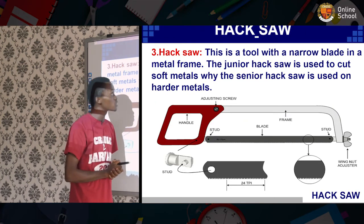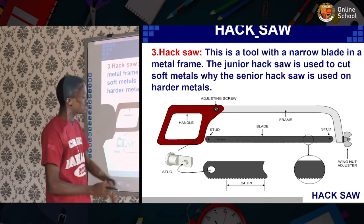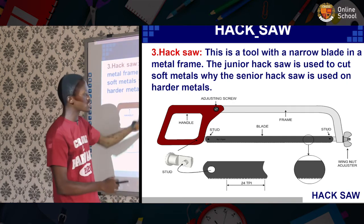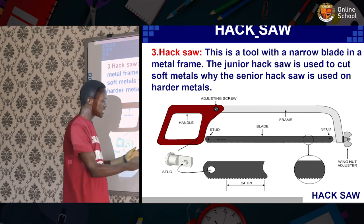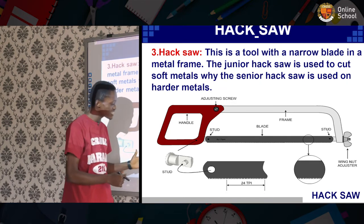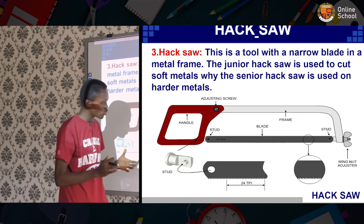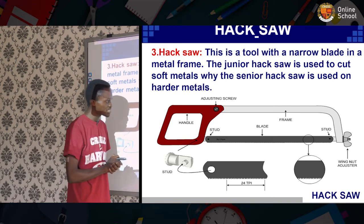The last under the cutting tool is the hacksaw. Now, the hacksaw is a tool with a narrow blade, which you have here. It has a frame, and the junior hacksaw is something that looks smaller to this. Now, this blade has the cutting teeth, and the teeth are directed moving forward. So, the metal is chopped forward. As it moves forward, it cuts the excess piece or the unwanted piece out to have the desired shape or size.